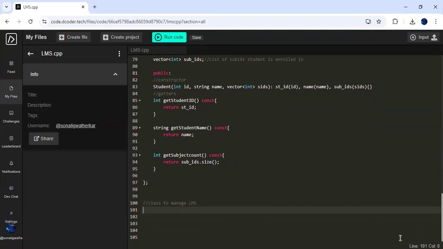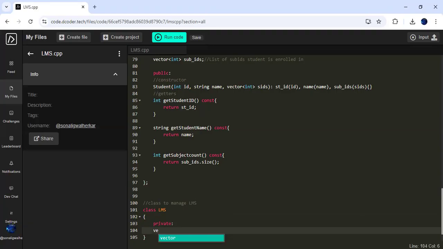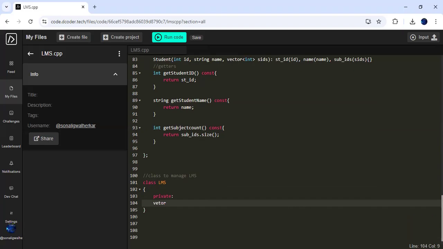So we'll create a class LMS, and in that class, we'll write private, and in that private, we'll create a vector. Vector of what? Vector of Subject, and name it as subjects.